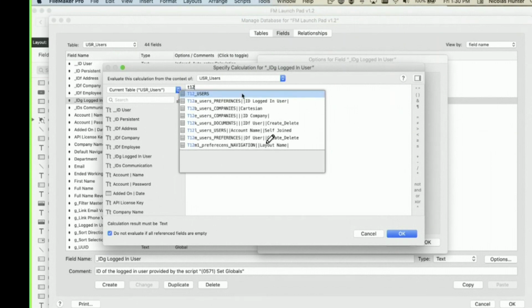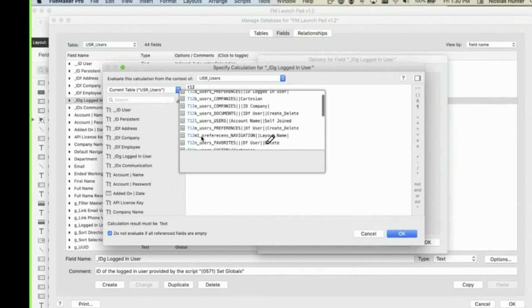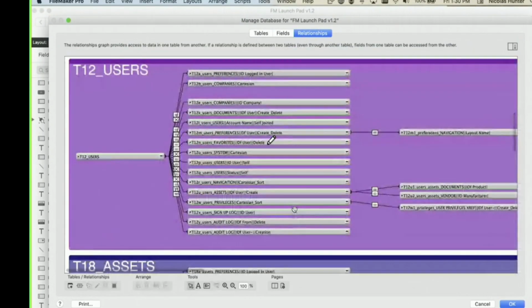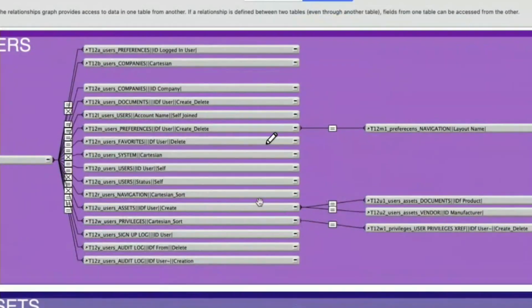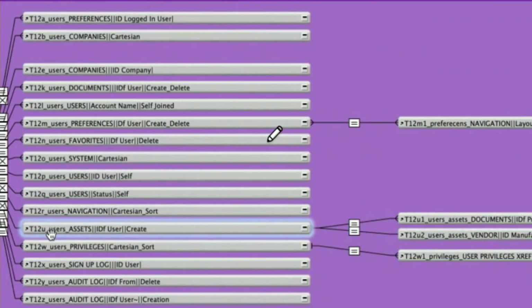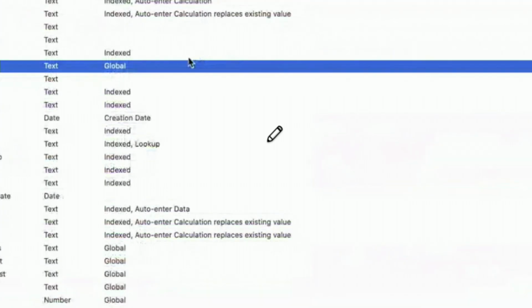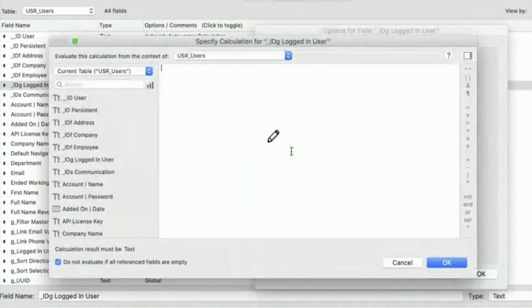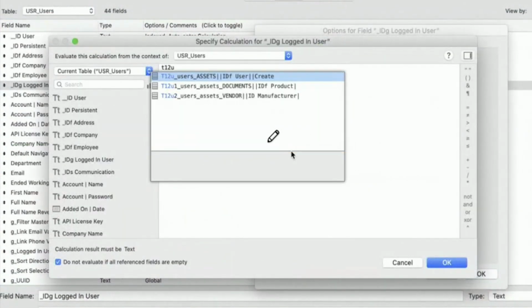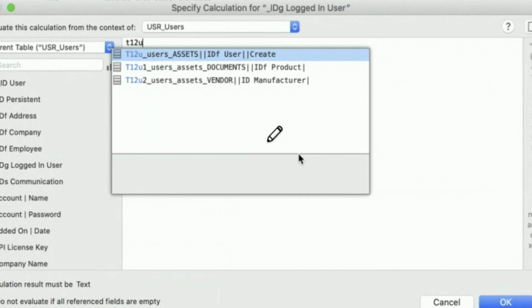So now you can see here you have M1, right? And then you have U1, U2. So this gives you a representation of this. You know that this is T12U, and you know that T12U1 and T12U2 are behind, I mean in front of T12U. So now you have a visual representation: T12U, U1, U2.